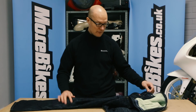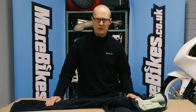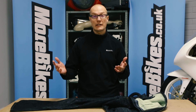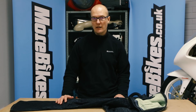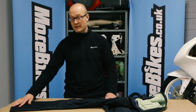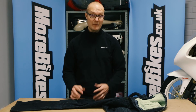The jeans come in sizes 32 to 44 for the waist, but the leg length the guys at Hood Jeans actually tailor to you. So if you're between sizes — I'm usually 31 inches and you normally only get 30 or 32 on the high street — they tailor the length so you get them exactly the length you want.